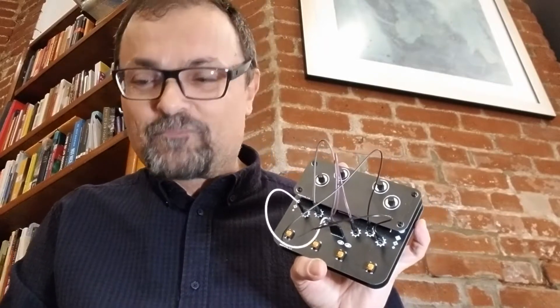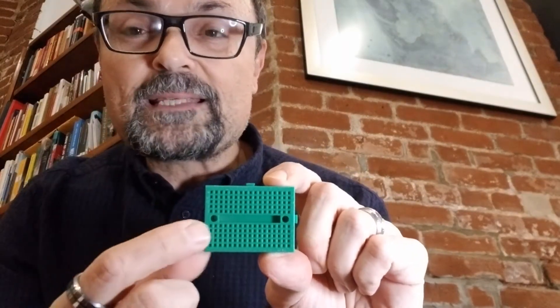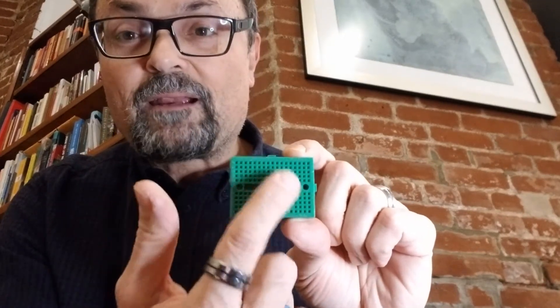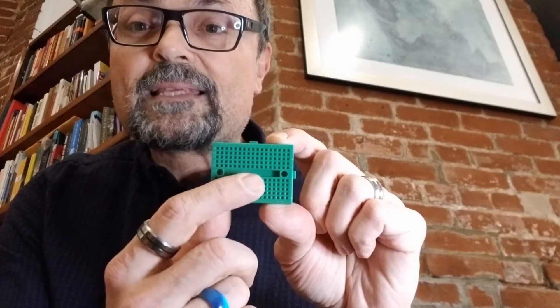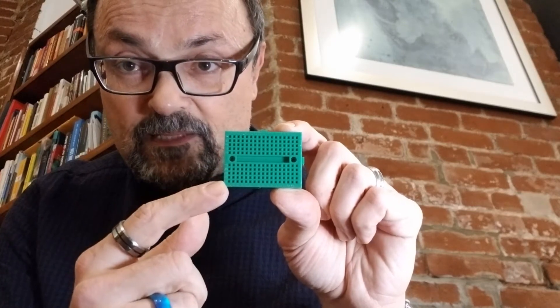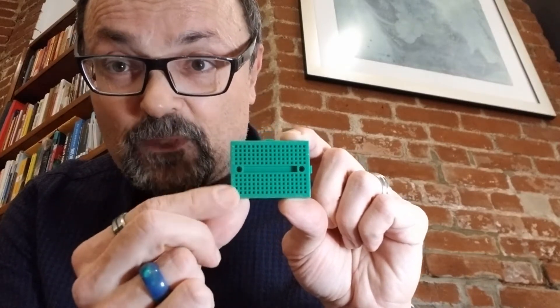I love this instrument so much I wanted more, and I'm going to tell you how by using breadboards. If you don't know what a breadboard is, ask Wikipedia — basically they're designed to let you connect jumper cables and electrical components without soldering. Each of these five vertical rows of jacks is a passive multiplier.